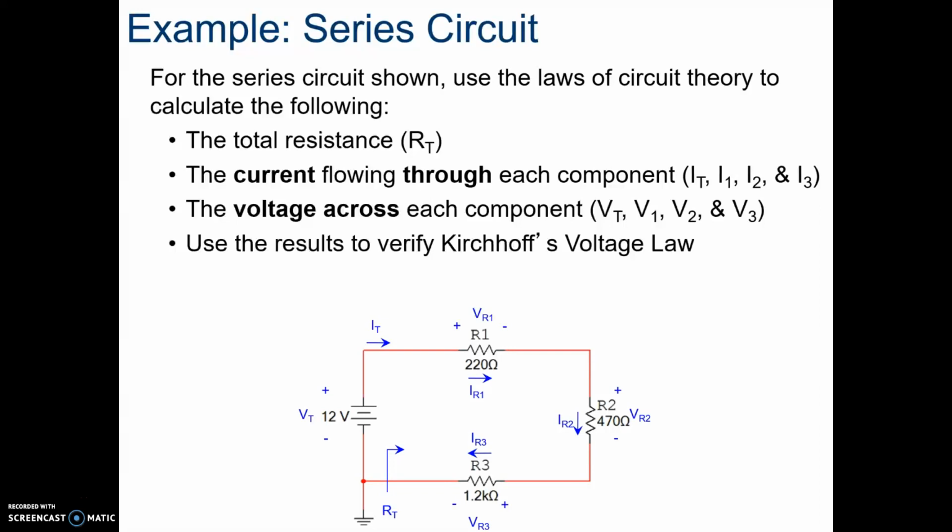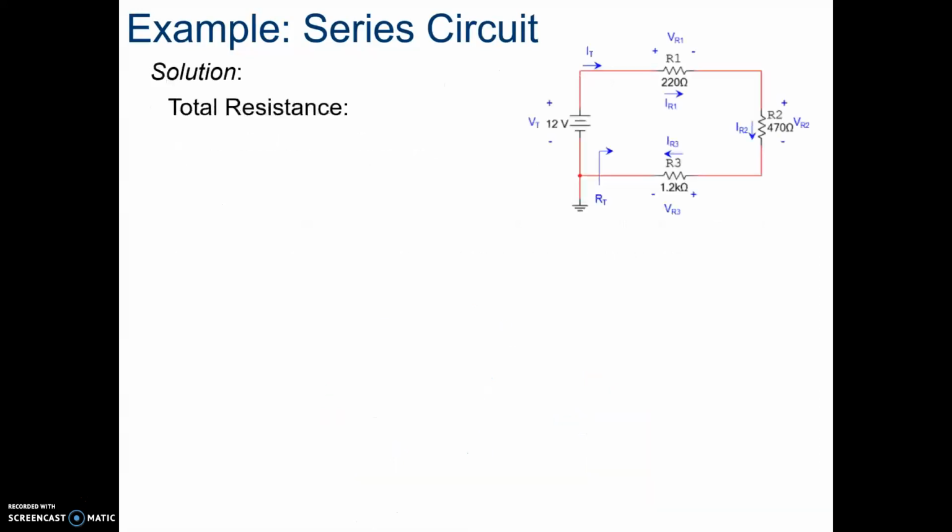We looked at this example. I know we found the total resistance on the board together. We looked at the current I total, because it's equal to all the current in the circuit, I1, I2, and I3. We looked at the voltage across the three components, R1, R2, and R3. We also know the total voltage is 12 volts, that's our battery or power supply. And the only piece we really had left to do was to verify Kirchhoff's law. That was to add the voltage drop at R1, R2, and the voltage at R3, and those should equal close to 12 volts.